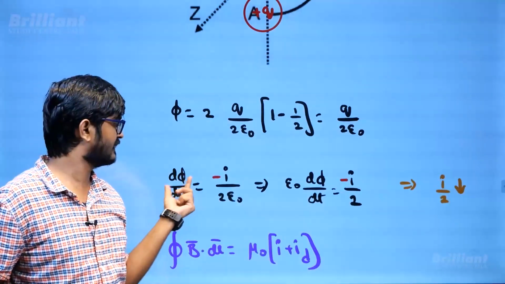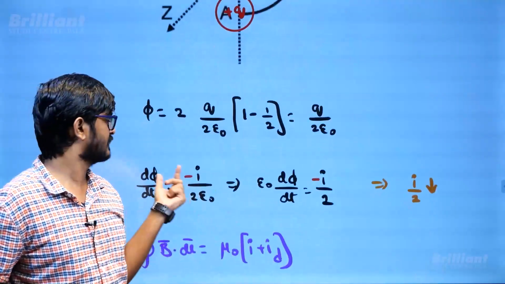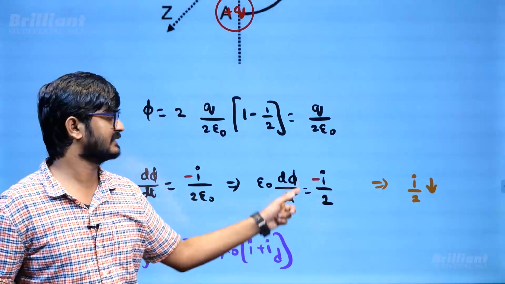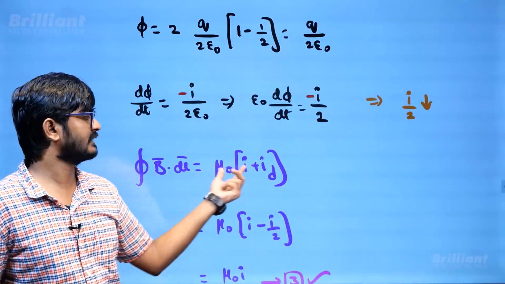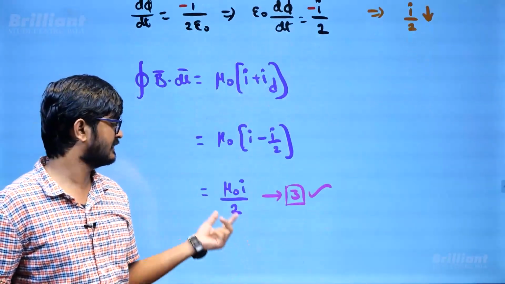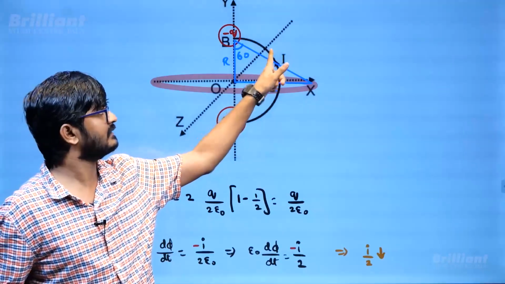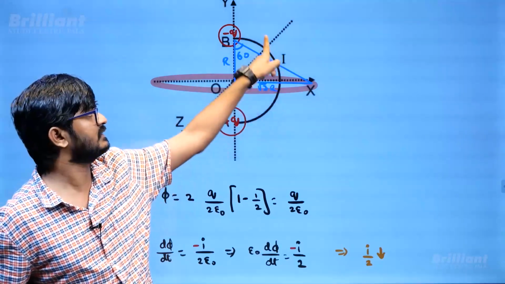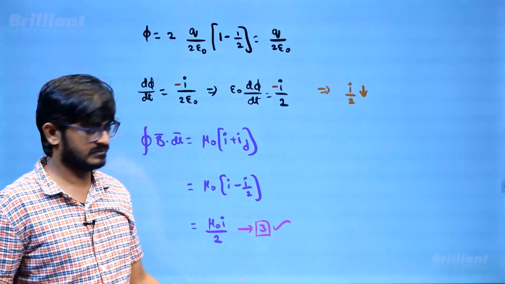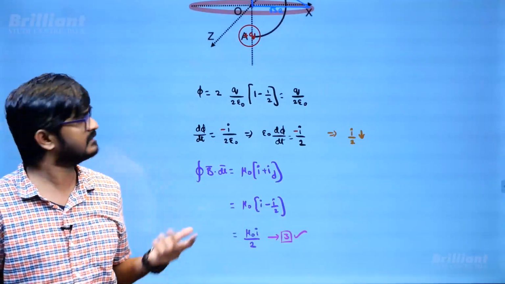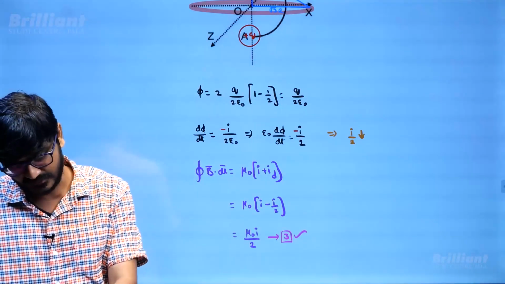Now the rate of change of flux will be given by this much, dq by dt is minus I, right, because this is reducing. So from there I will be getting epsilon naught d phi by dt as this much, but this term is called displacement current. So if you are applying Ampere's law, you need to take care of the displacement current also. When I put that, I will be getting mu naught I by 2, mu naught I by 2. So actual current and displacement current: actual current is going this way, displacement current is going this way. So the net current is going to be I by 2. I think this is the right way I see. I don't think what they have done is right, but you can look into the solution also, that's fine.